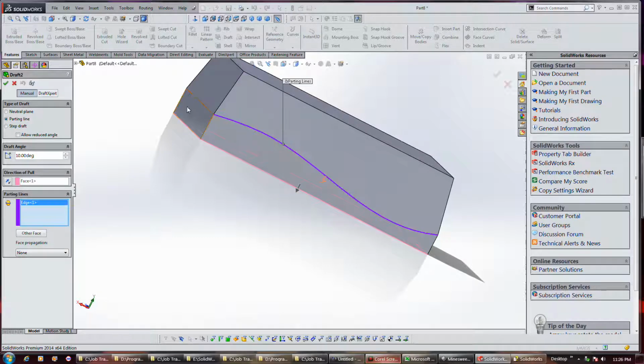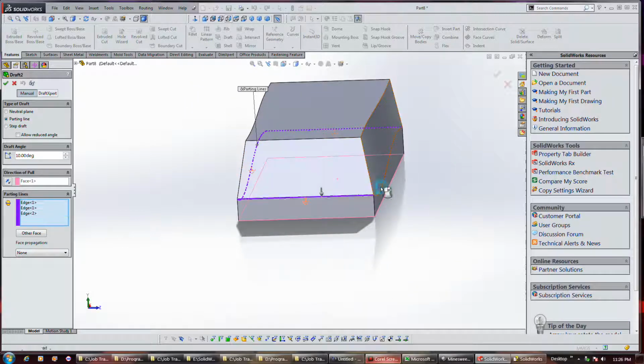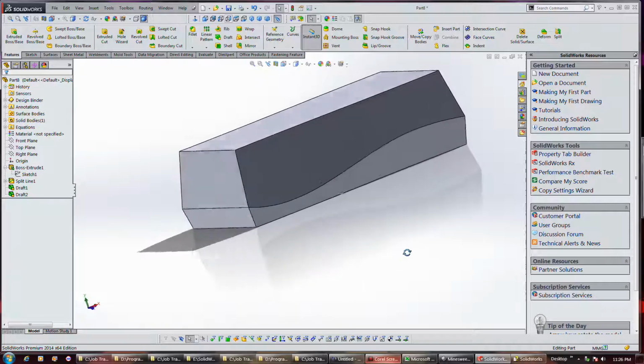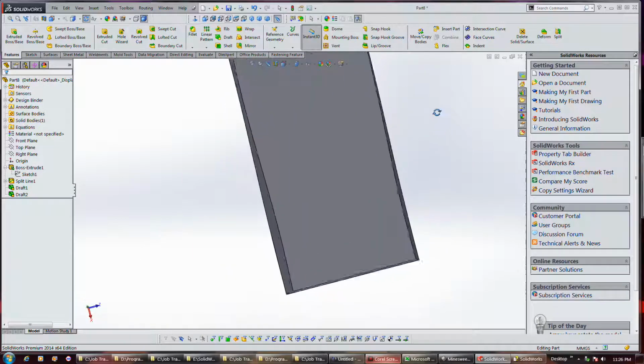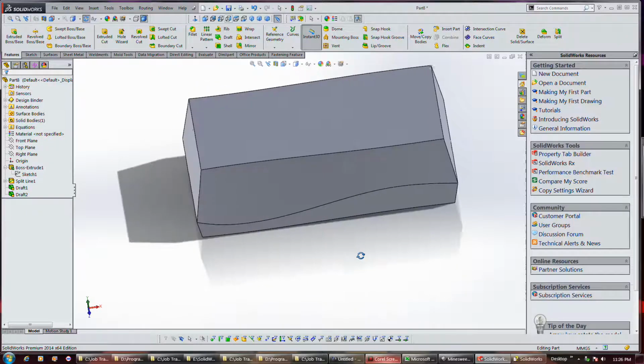So I'm going to select one at a time. Okay, same 10 degrees, why not? So that creates that kind of a case.